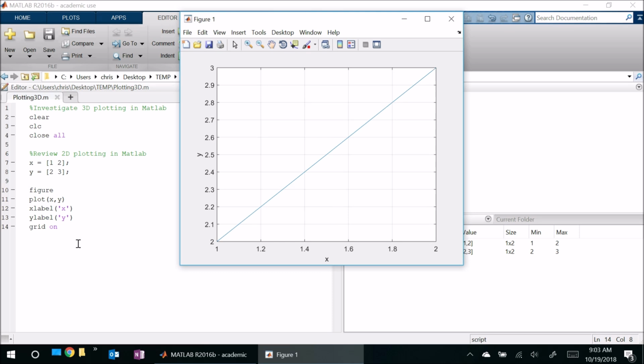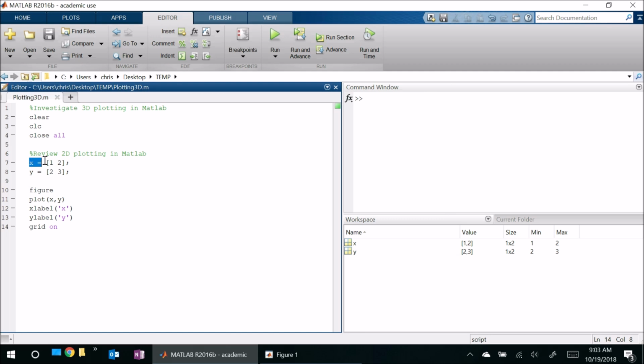So the extension to this concept into 3D plotting is actually very, very simple. Instead of specifying a vector of x and y locations, we also need to specify the z locations for these points, right? It's now going to be a point in 3 dimensions instead of a point in 2 dimensions. So let's go ahead and say z, how about 1, 3? So now I would like to make a straight line going from a point at coordinate 1, 2, 1 going to the point at coordinate 2, 3, 3.